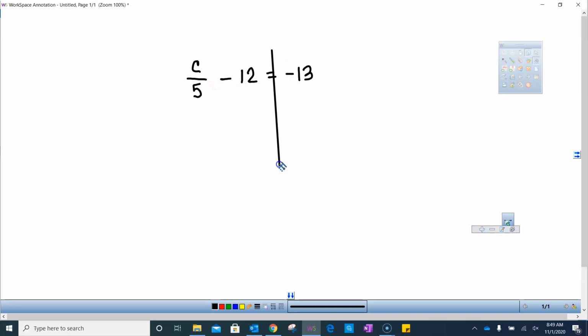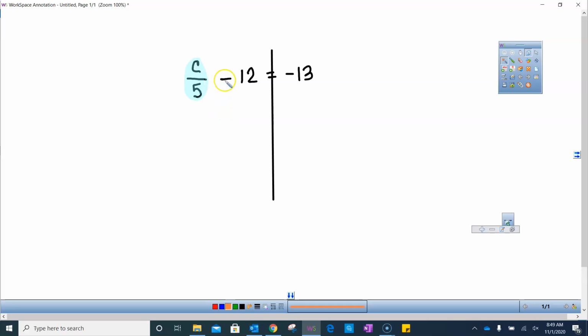So I start by drawing a line through the equal sign to separate both sides of the equation. The expression on this side and the expression on that side, and that helps me to see what I need to be doing on this side to get C isolated. I'm going to start by highlighting the term that has C in it, so the term C divided by 5. That way it helps me to see what to start to do to get my variable by itself.